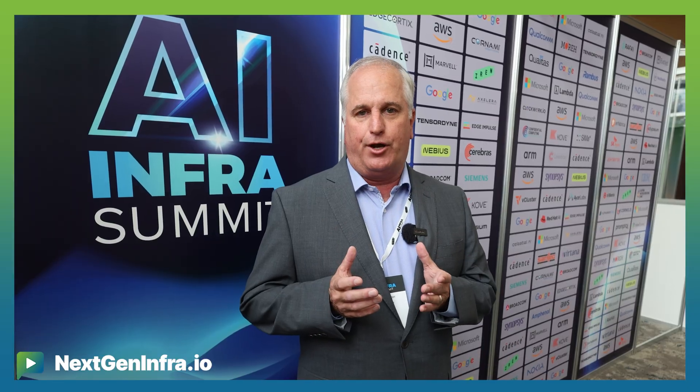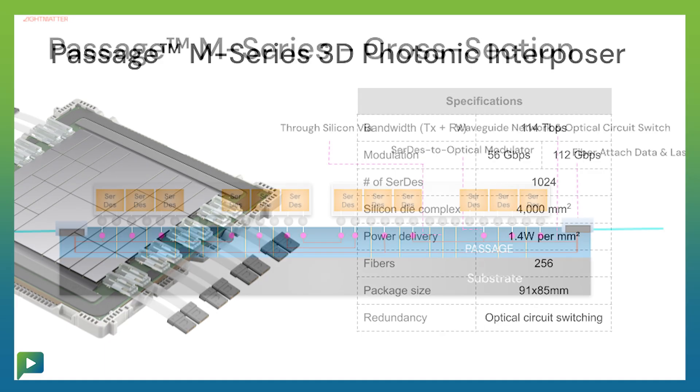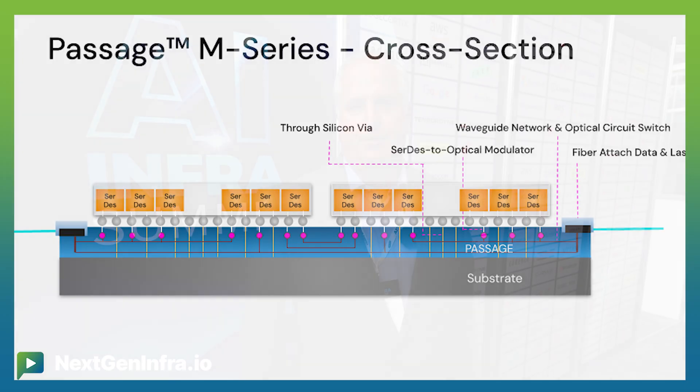We also deliver the technology in the form of an active optical interposer, so you can actually build your entire chip complex directly on silicon photonics. What that allows us to do is escape a lot more I/O and a lot more bandwidth out of the chip much more readily, by not locking all of the signals to the shoreline of the chip. And we're doing it in robust fashion — we've proven that the technology really works across real-world data center environments.